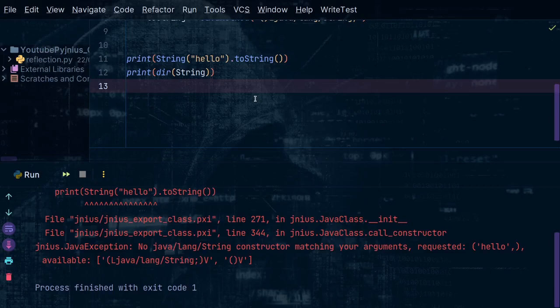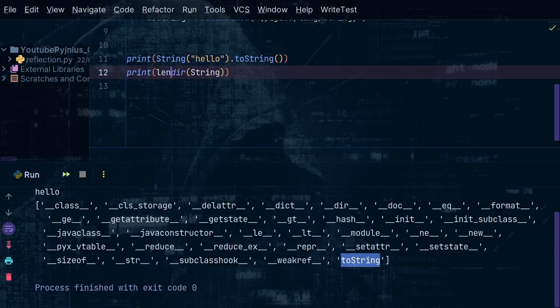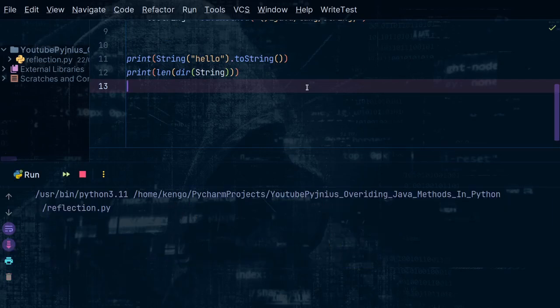So I'm going to run this, and then you can see the existing attributes plus the toString variable that we just created. Now, if we count it, it is 33 in number, 33 total, right?